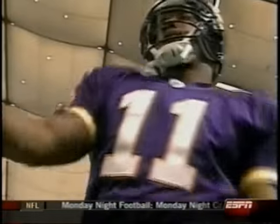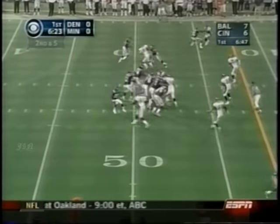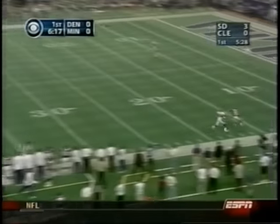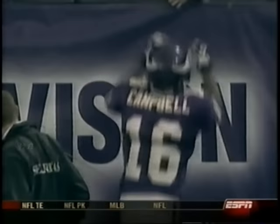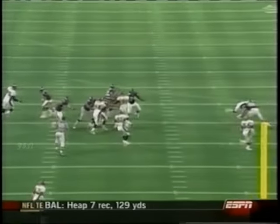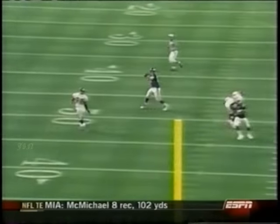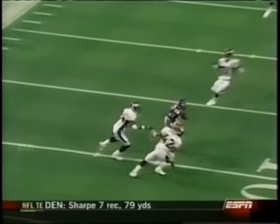Dante Culpepper had missed the last two starts and he's back. Jake Plummer is going to miss the next three to five games for the 5-1 Broncos. Culpepper scrambling — strong throw to Kelly Campbell for the touchdown, 7-0. You see the advantage Dante Culpepper gives you: Randy Moss lined up right, Culpepper gives him the look, comes off that look, uses his legs to scramble. The strength to go to Campbell down the field without setting his feet — those are things that only a few quarterbacks in this league can do.